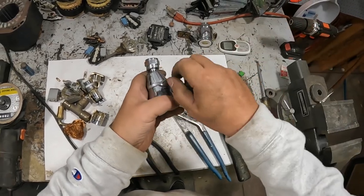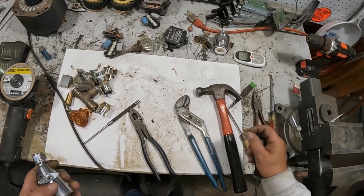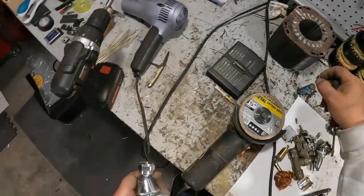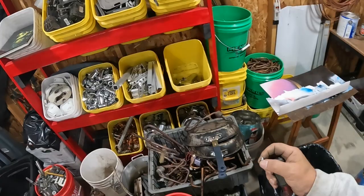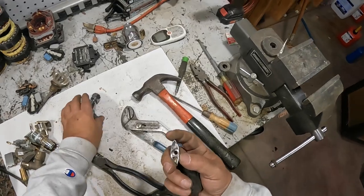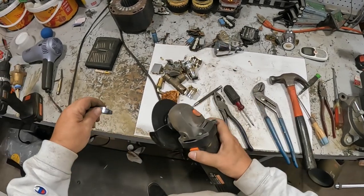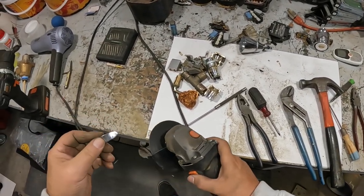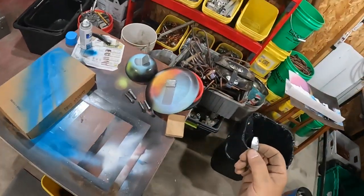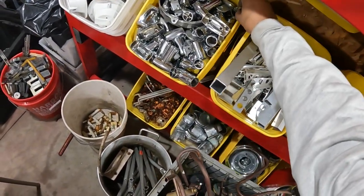We'll take this handle off first. I bet you that's stainless. Where's Sticky? There he is. Yep, stainless steel screw. Or it could be brass, but chances are stainless. Now this is cast. Is it gonna be brass? Let's see if it's brass. Nope, that's gonna be your basic cast aluminum, which goes right up here. I'll put that up there.